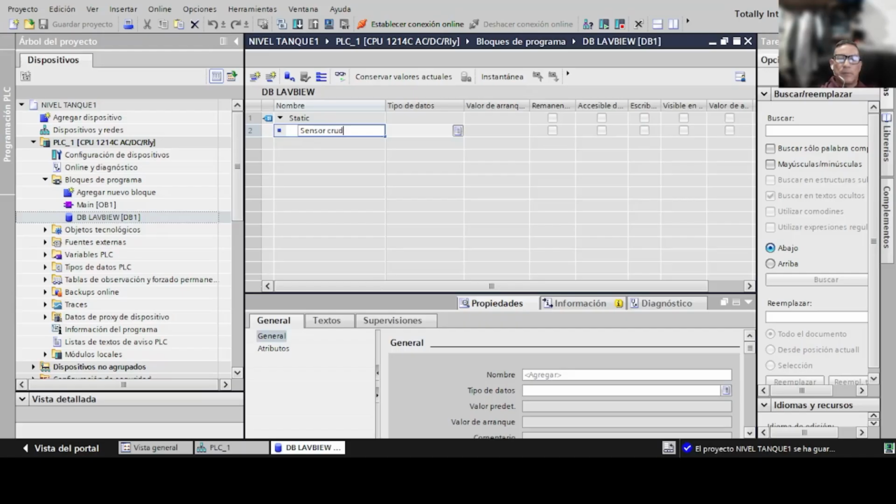Sensor crudo, data type is int, and save the project, it is very important.